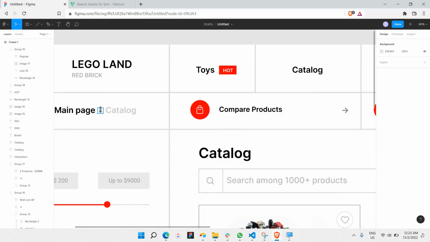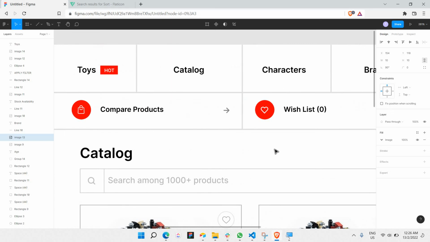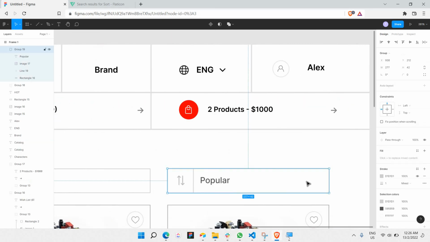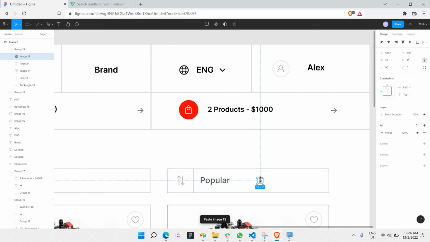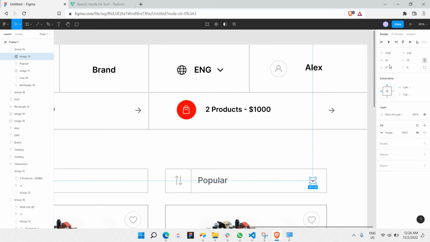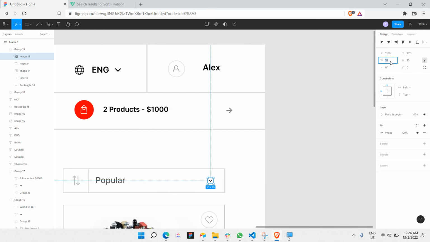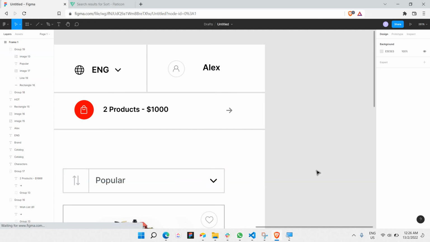So I'm gonna take this icon, paste it right here. I'm gonna rotate it, and increase the size a bit, just like normal. Yeah, I guess it should work. Okay, and there you go.